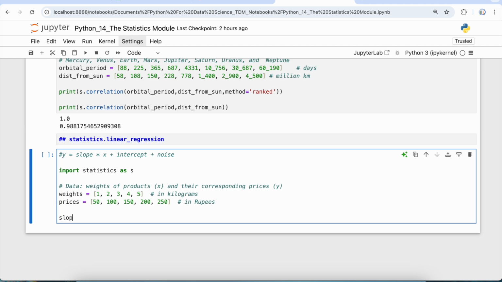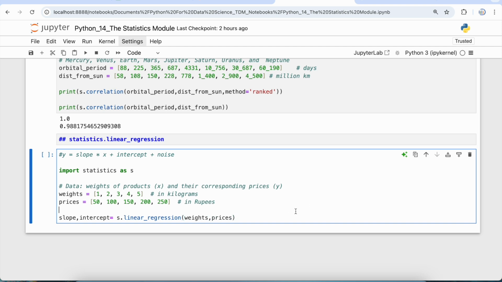So let's say I'm putting slope comma intercept equal to statistics, which is s for us over here, as we have declared it as s. So s.linear_regression, then we have to give the first argument. For us, the first argument, the x dataset, is weight, and the second argument, the y dataset, is price.